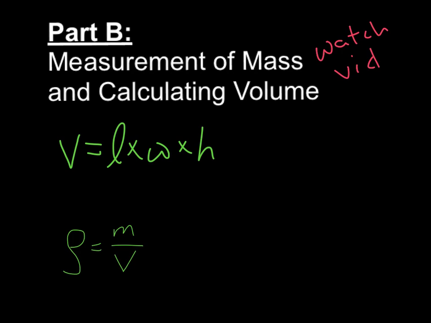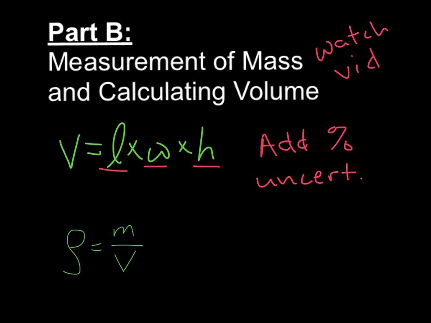Then we're going to calculate volume, and since volume is length times width times height, you'll see that these quantities are multiplied. So when we're propagating error, if you think back to that handout, we add the percent uncertainties. So you'll say, oh look, length is 3% off, width is 3% off, height is 4% off. So your error percent would be 3 plus 3 plus 4, which would equal 10%, which is a little high for this lab, but that's all right.